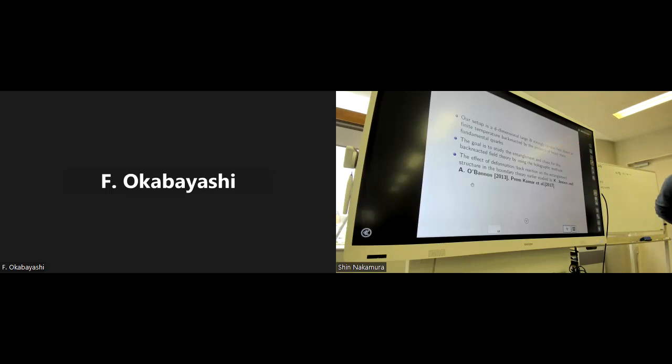entanglement of purification, etc.? So far this back reaction was not included because they worked in the probe approximation, where the assumption was that the back reaction will be neglected. But we include this back reaction in this way and ask what is the effect of this back reaction on those holographic measures, whether it will increase them, or decrease them, or doesn't affect them at all. Okay, so that is our goal.